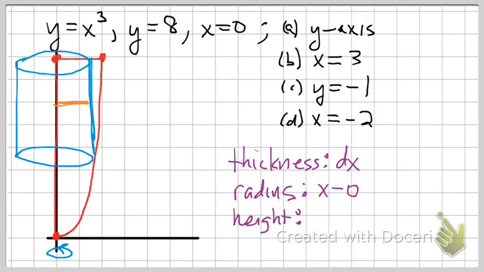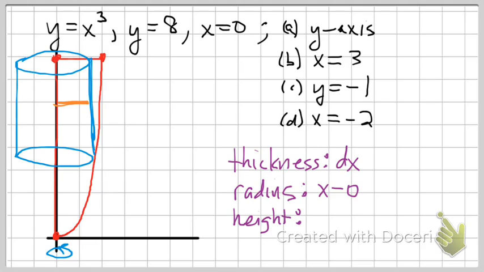The radius is much easier than you think. It's a shell, so the radius is going to be the same all the way up and down the y value. So what's going to change depends on x. So it's x minus 0. It's always x, well, x or y, depending on if it's dy or dx. Well, minus something. Okay. Right.